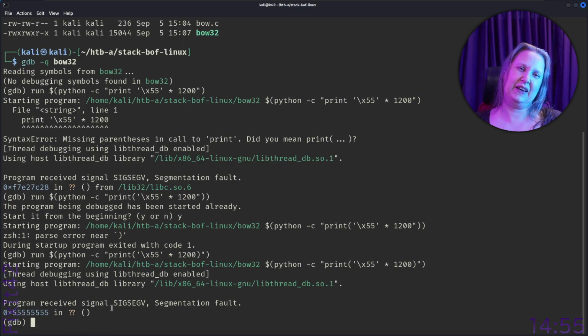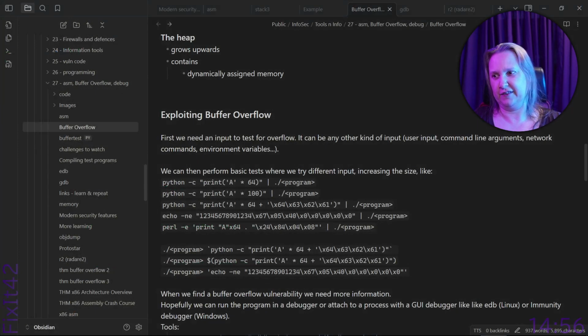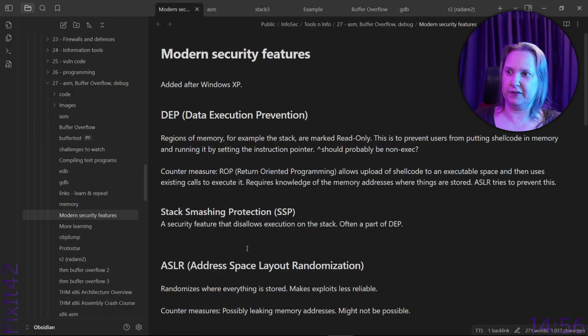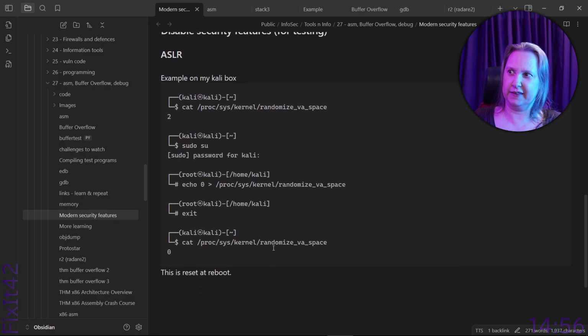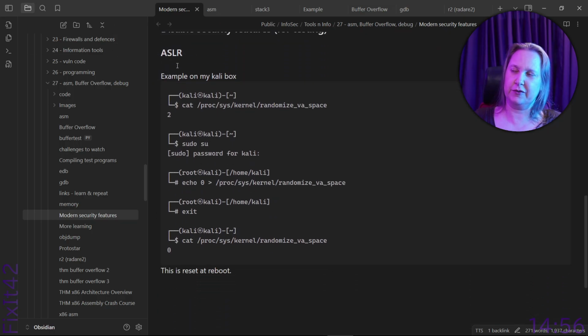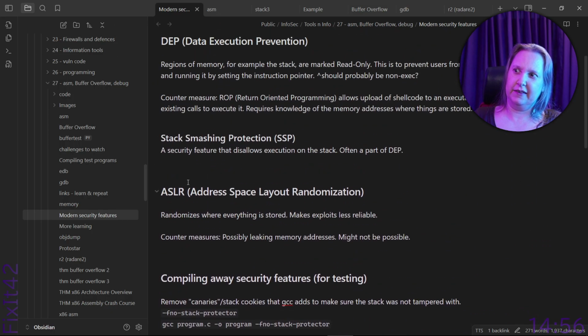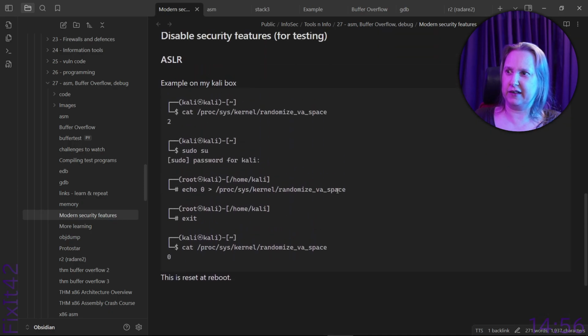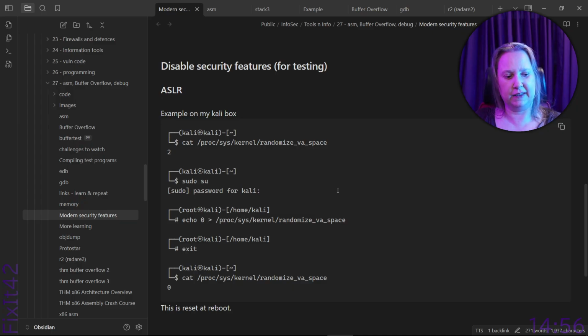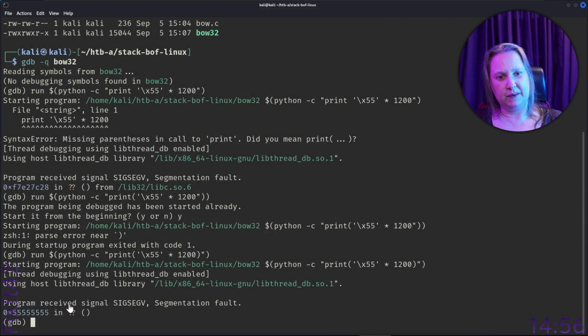Right, so let's do exactly the same after making the change. Modern security, right? So if we turn off address space layout randomization, let's turn it off and then do this again and see. I'm thinking we might get an address here instead. That's what I'm curious about now.